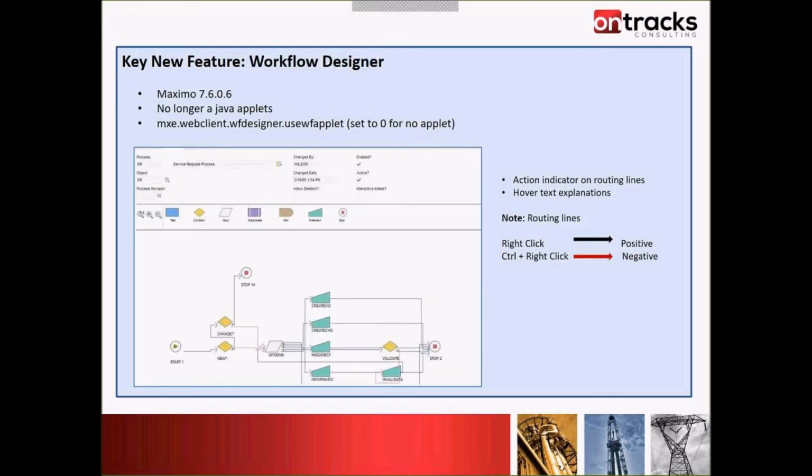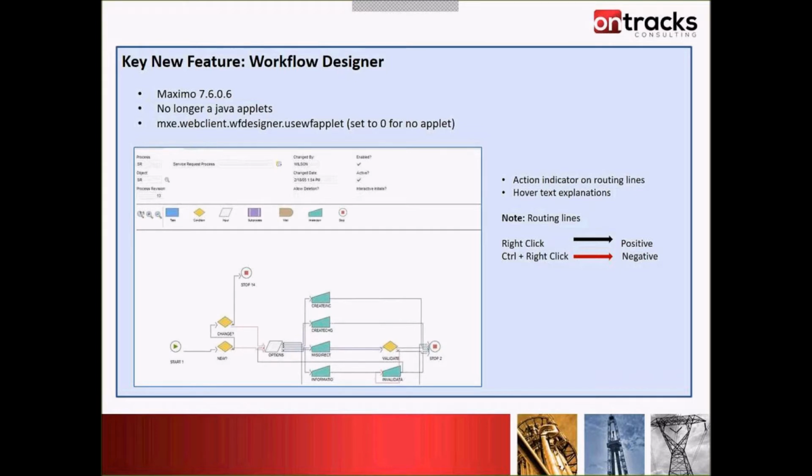All right, so let's talk about Workflow Designer. So this was, like I mentioned before, introduced in 7606. This no longer uses Java applets, so you're not going to have to have Java installed with a browser. As we know, Chrome no longer is able to run Java applets, so you're going to be able to pull up the new Workflow Designer within Maximo itself, which is nice.